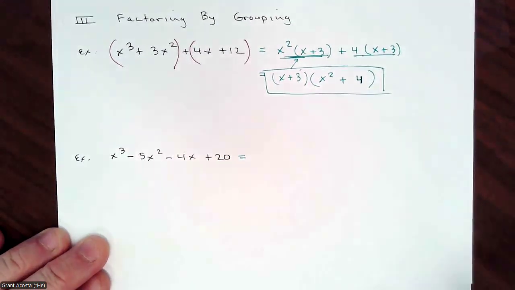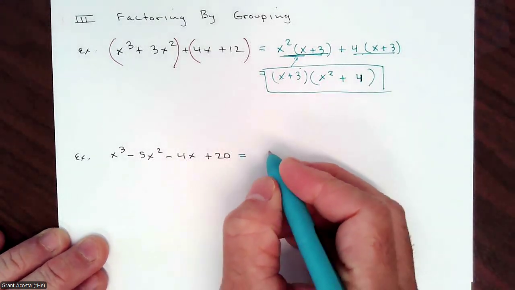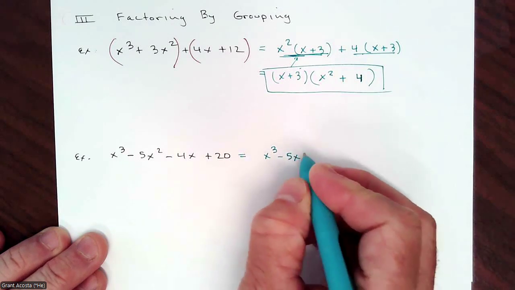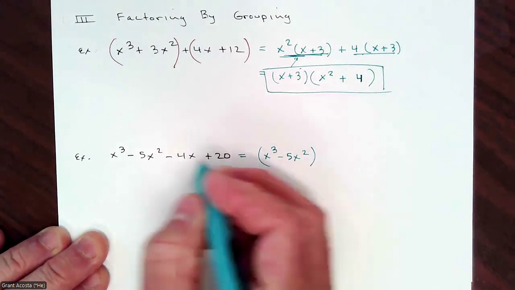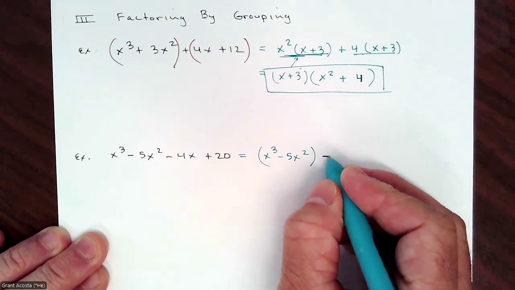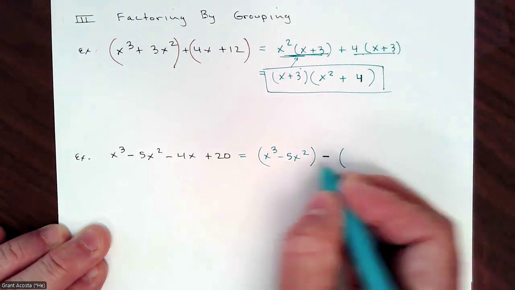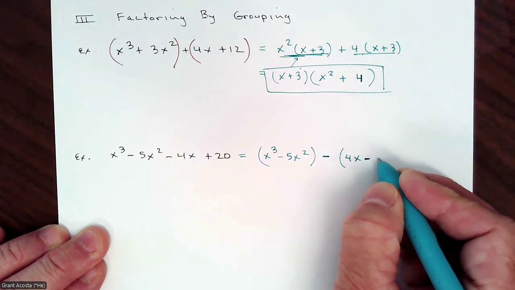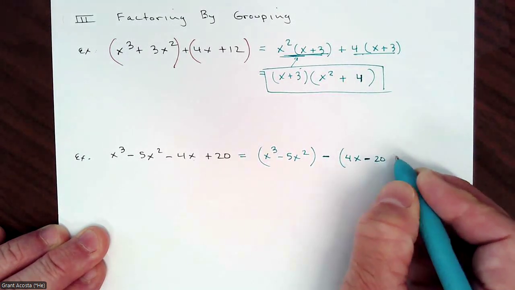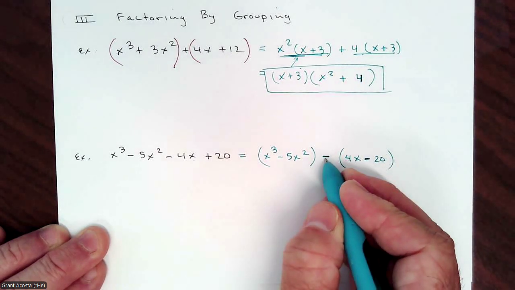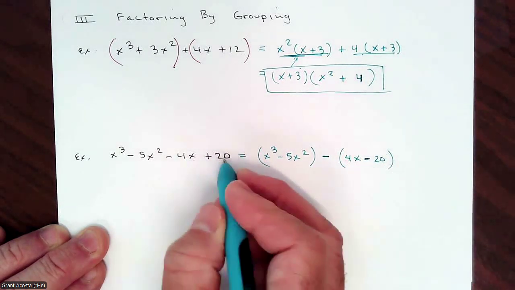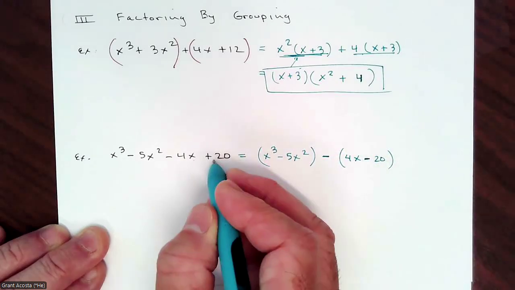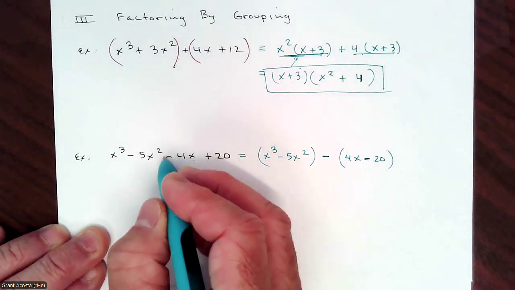Okay, so I'm going to factor by grouping, but I'm going to rewrite this because there's a little bit of a trick. I want to group those 2 terms, and then this minus, here's the trick. I'm going to pull that minus out, but if I then group the next 2 terms, it's going to be 4x minus 20, right? If I take out that minus, I'm grouping these terms, so I have to separate it with parentheses, and there would have to be a negative there so that when I distribute that back in, that's a plus 20. Got to watch out for that.